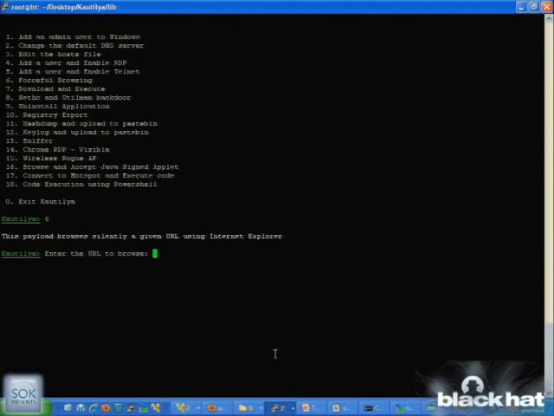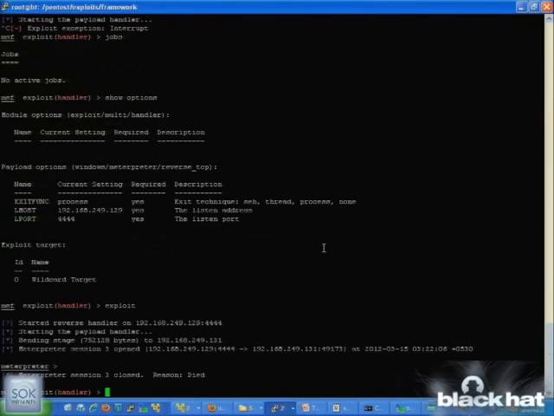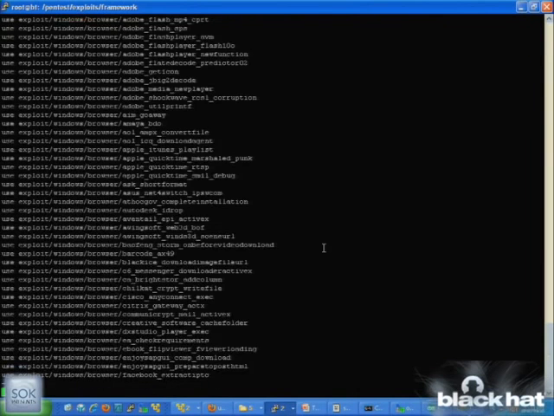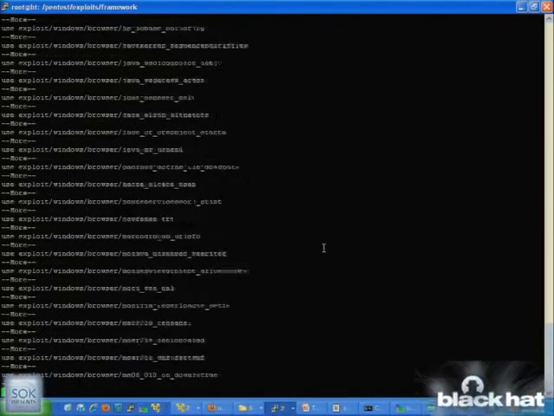So let's quickly use Windows browsers, am I doing something wrong? Should be MS, oh, not 0.